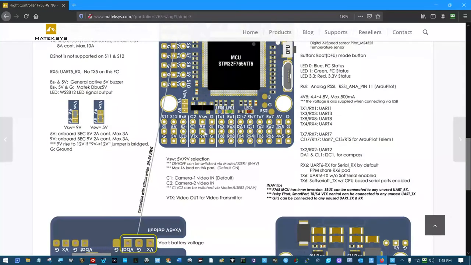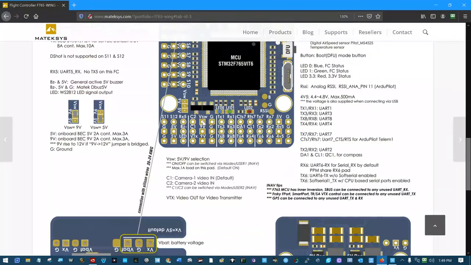Real quick, I'm not sure. I think this 9 volts is 5 volts if you jumper these two sides of this pad. That may not be true. This may be just the ability to change this voltage. I do not know. Right here on this pad that you saw me solder up during the solder portion, I bridged the center and this side. I don't know if that changes this voltage or not. I suspect it doesn't. I suspect this voltage can be changed from 5 volts to 9 volts by these solder pads here. But that's one of the main reasons I jumpered it to 9 volts. So I'd have 9 volts, 9 volts, and 9 volts.